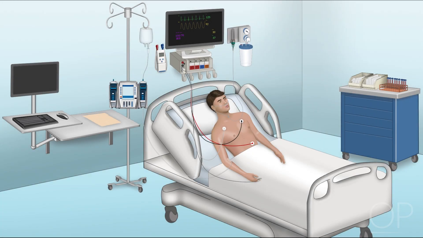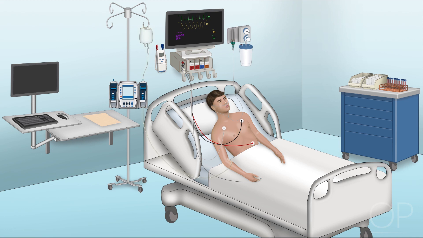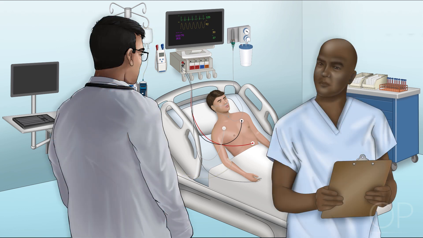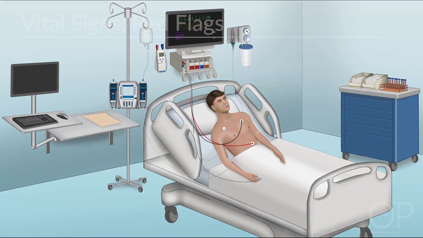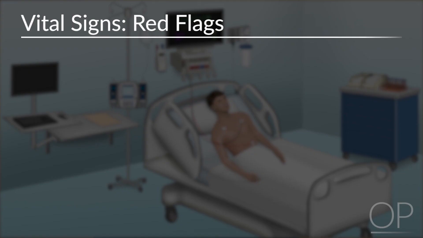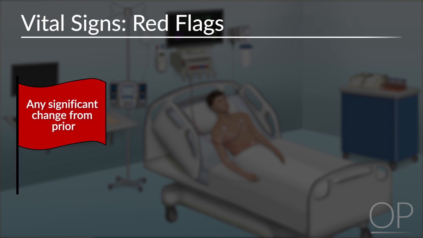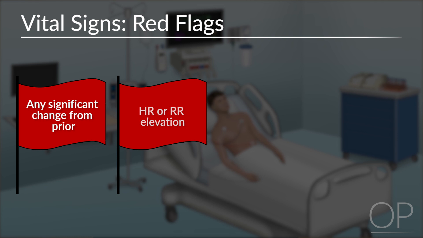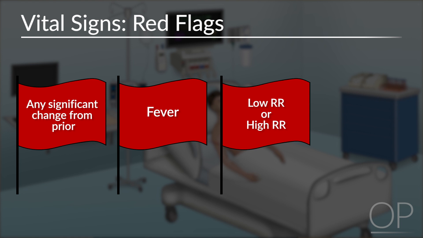In the room, the first thing you want to do is to check to make sure the patient is on monitors, that the oxygen is hooked up, that their IV is working, and that you have all the necessary personnel in the room to help you. When you look at the vital signs, what are some red flags? Any significant change from prior should be concerning. If the patient is febrile, remember that this itself can cause the heart rate or respiratory rate to become elevated. A respiratory rate at either extreme, either low or high, should also be a red flag. A low respiratory rate could suggest hypoventilation due to sedation or fatigue with impending respiratory failure.